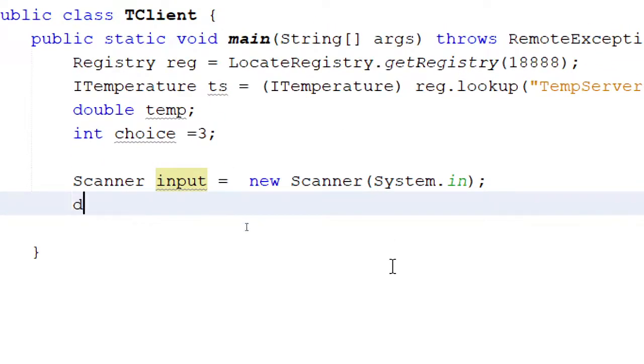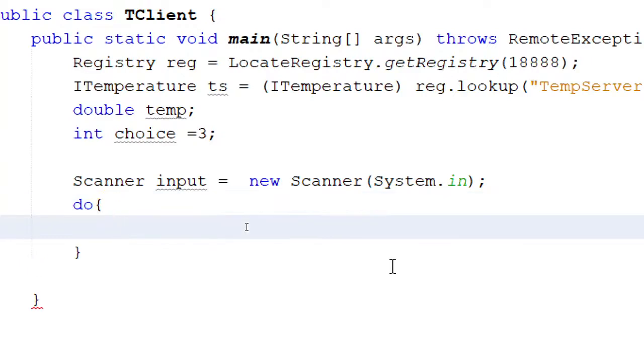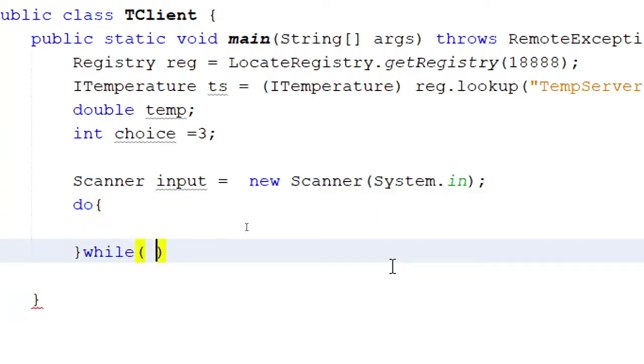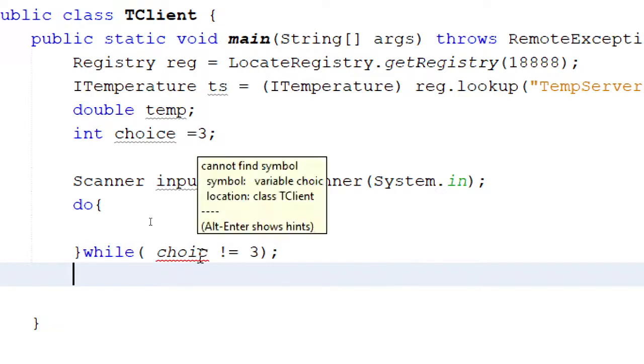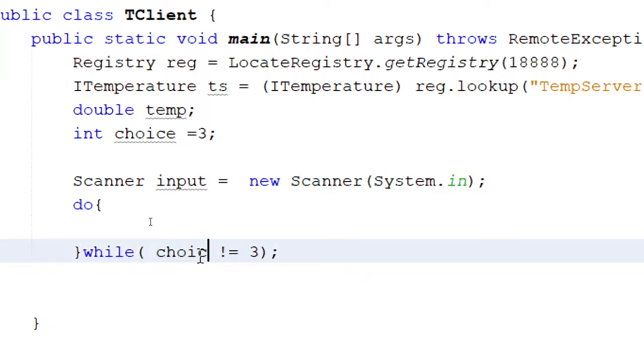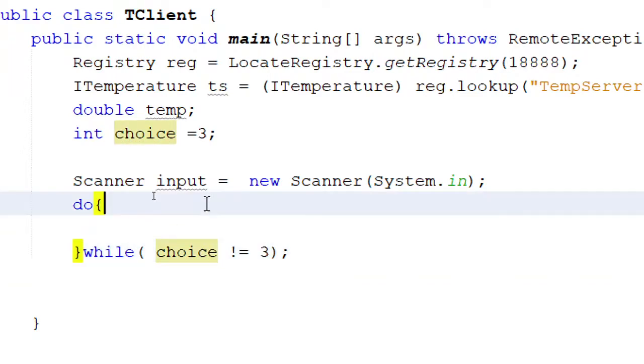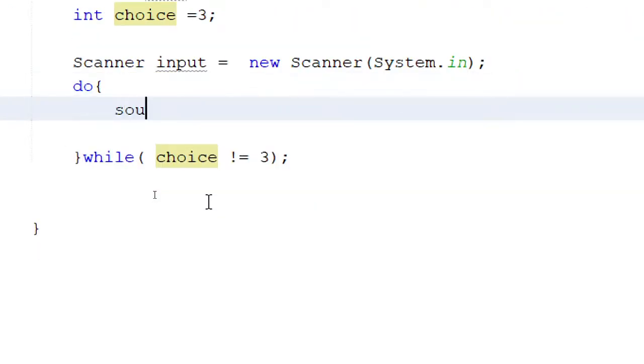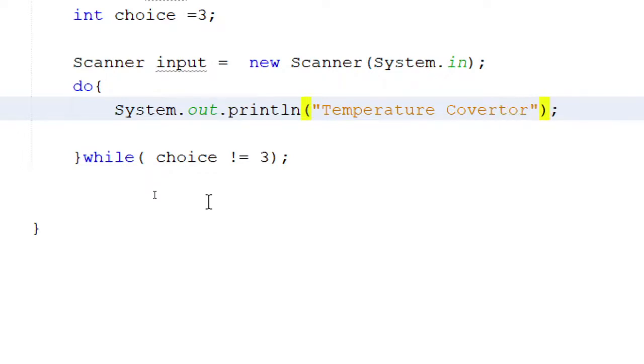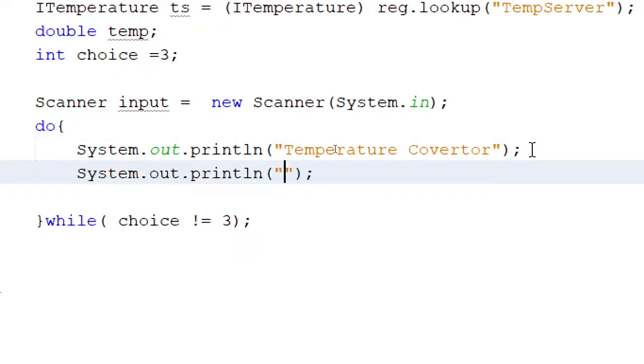Then I'm going to use a do while loop. So do while choice not equal to 3. Okay, just one choice. Now I am only making some menus here. Temperature converter, and one line to make it look beautiful.